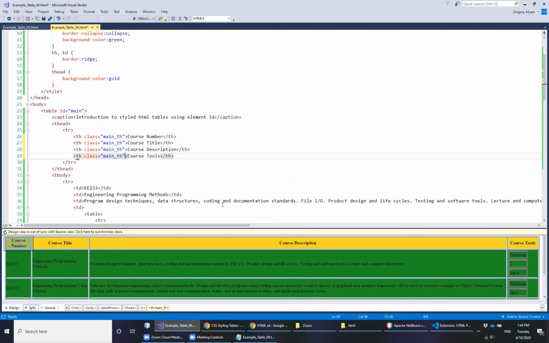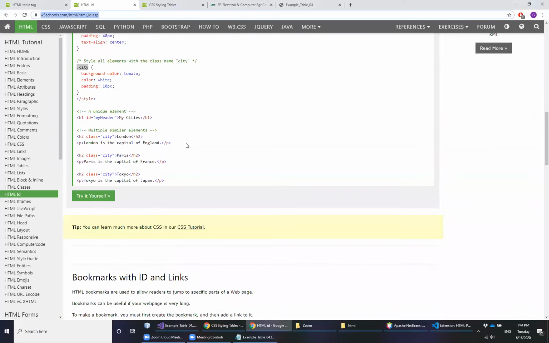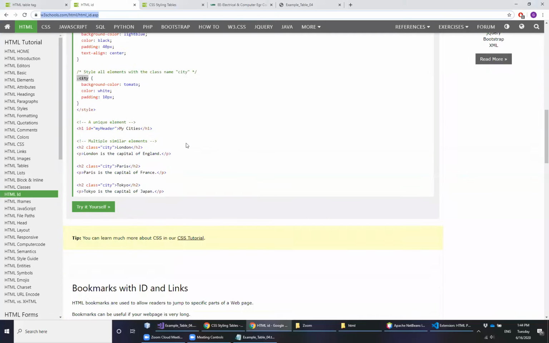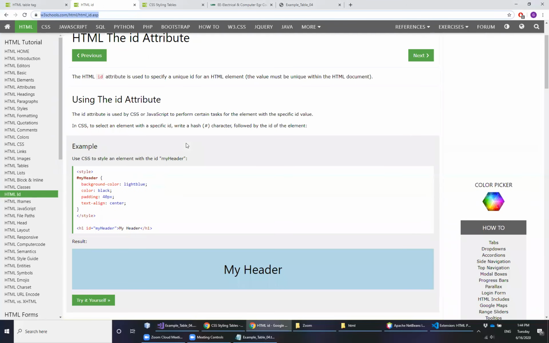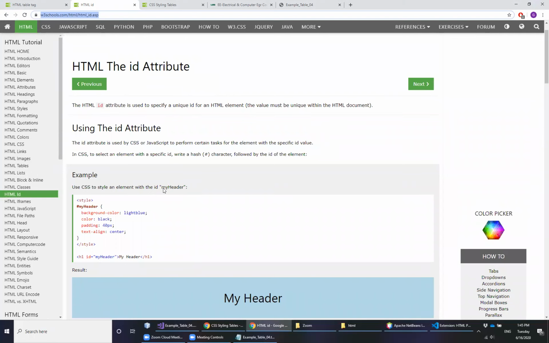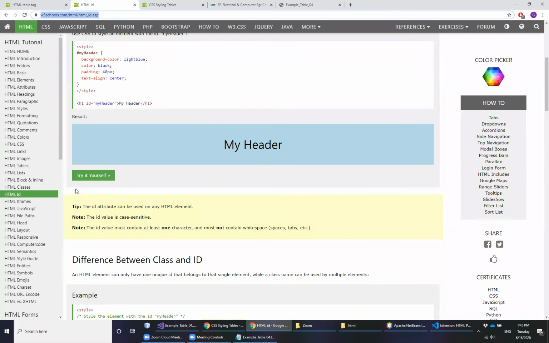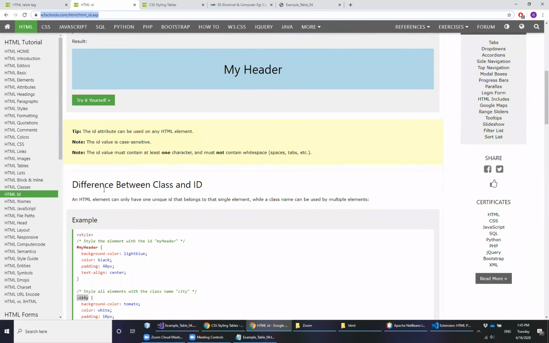All right, and so there are some rules when it comes to applying IDs and names. If you take a look, the ID attribute must be unique within the HTML page.